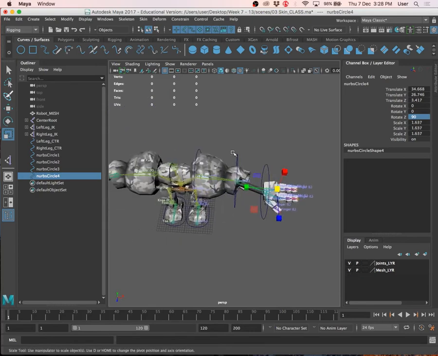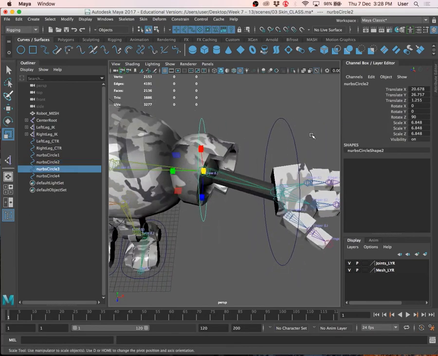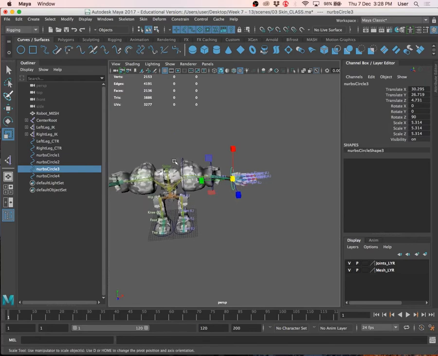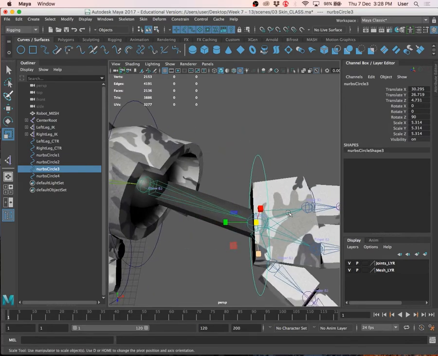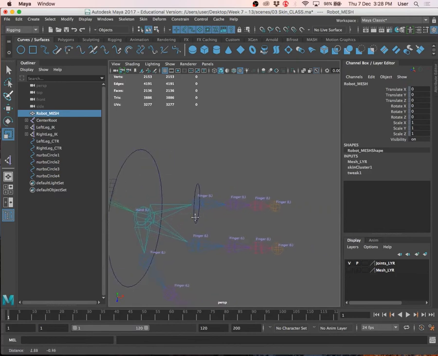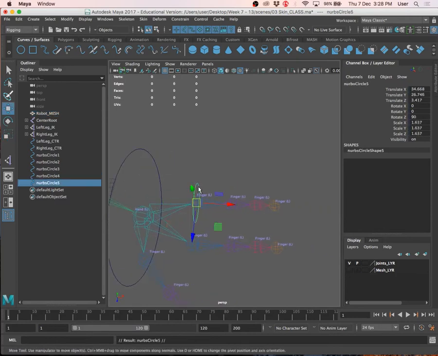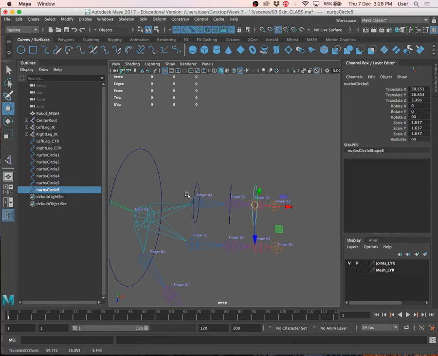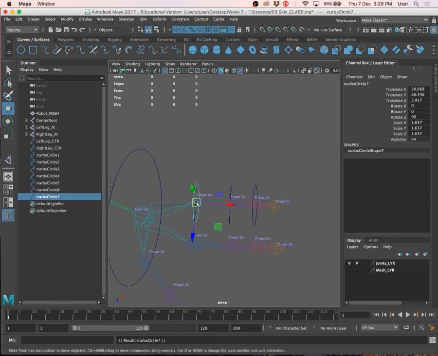You might want to make some of the controllers smaller so it's not so obstructive. Keep all the controllers straight for now. Just snap it in position.